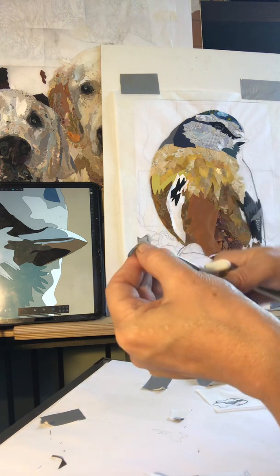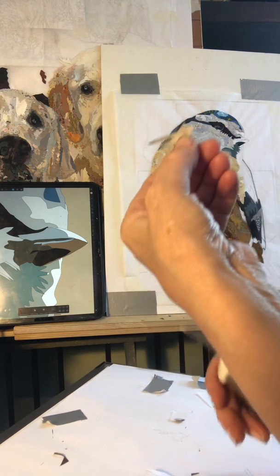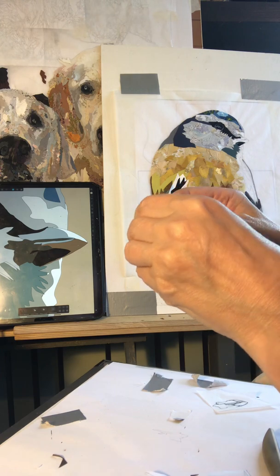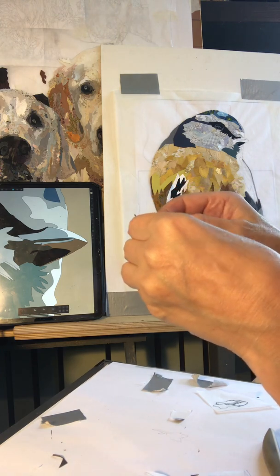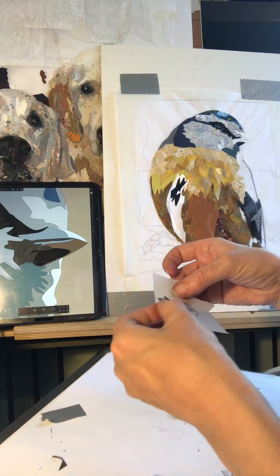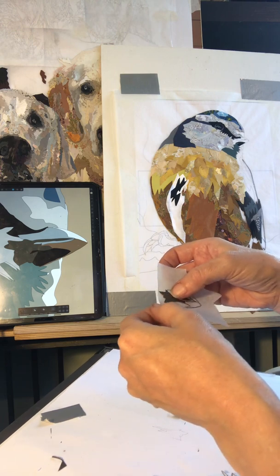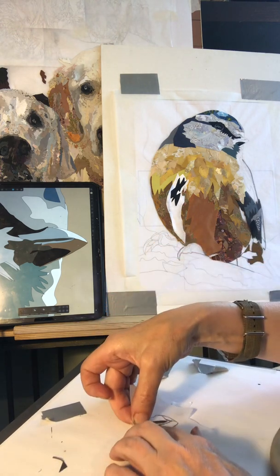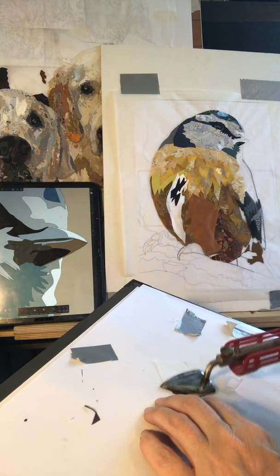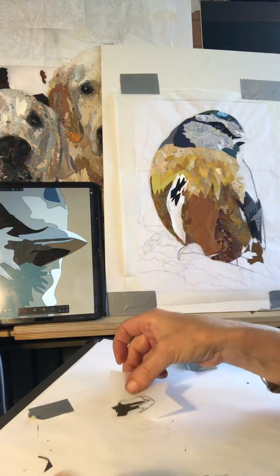Come out that little bit, there we go. There we go. So there it is, cut out. Not too difficult. And then just gonna take it off the parchment paper again. And then I'm going to stick it on to my other copy. There we go. And just roughly so that it's on there, and then that piece is done.